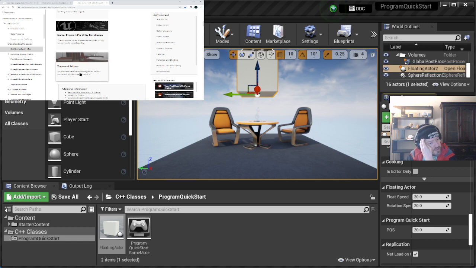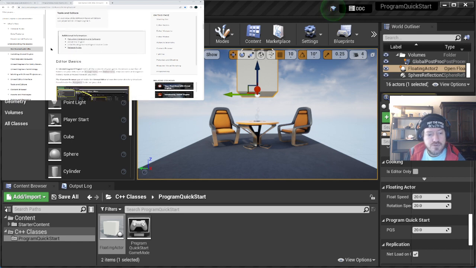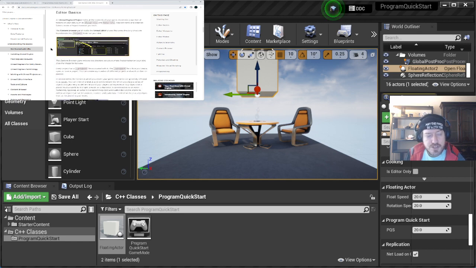But I'd like to go into larger tutorials. I would like them to say, here's an example of building your own game using this, and then we can go from there.